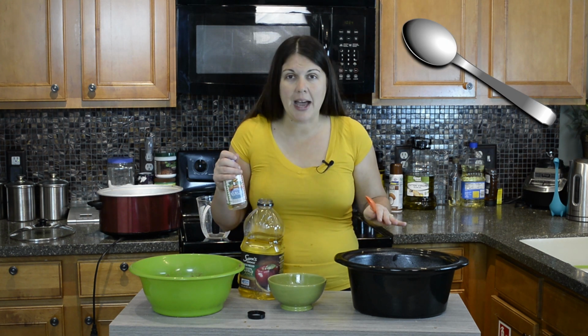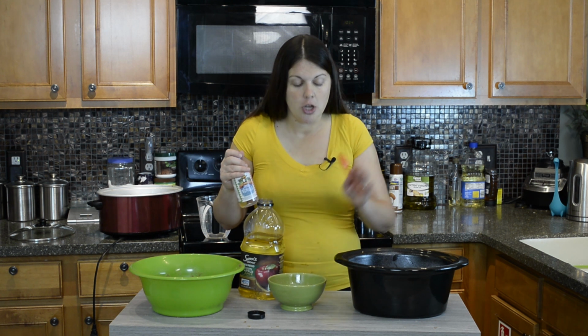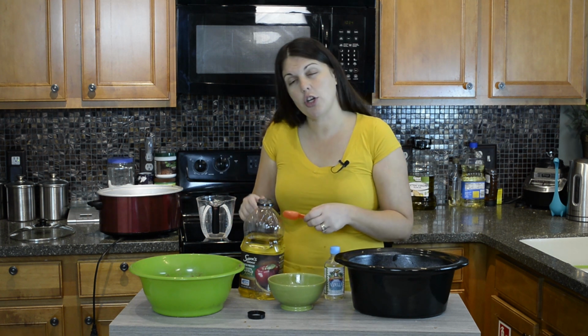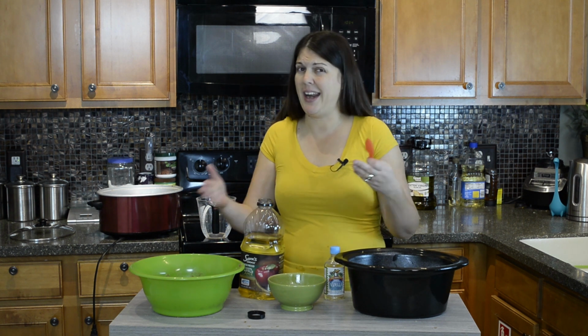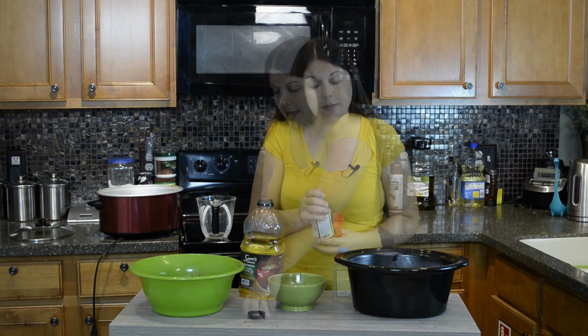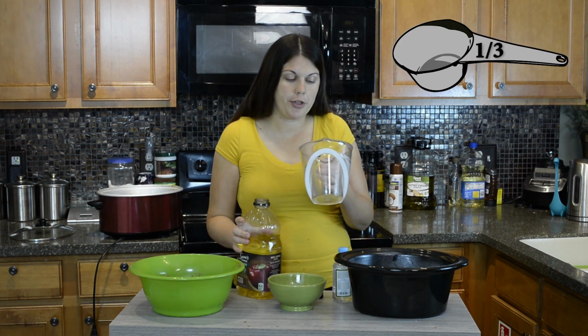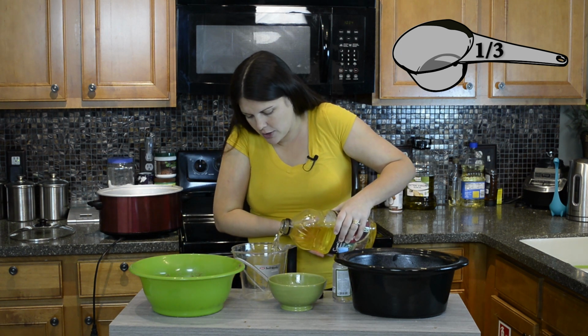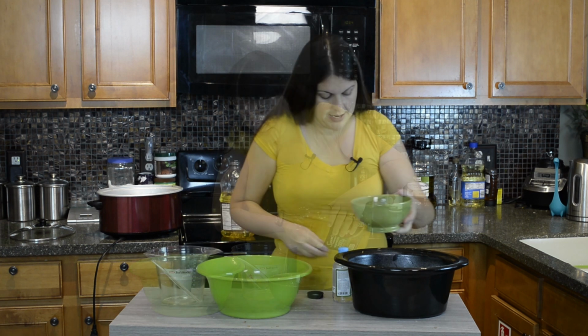Now if you do not have any leftover butter, you can add your vanilla right on top of your dough mixture, or if you're gonna do the optional apple juice to give it that apple flavor, you can add your vanilla to that. So let's get that in there. And then if you are doing the apple juice, we're gonna do 1/3 of a cup, so not even that much, a little bit, just a little splash. It makes it moist. So we're gonna add that mixture.